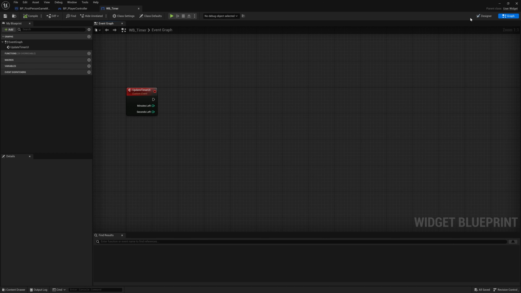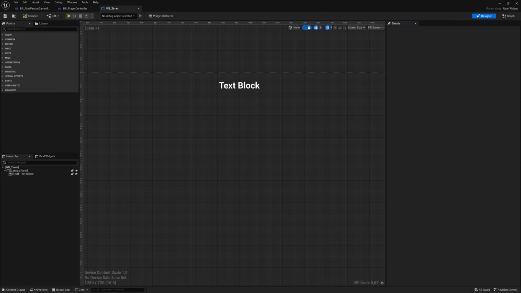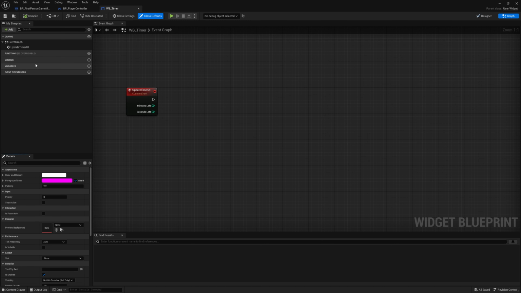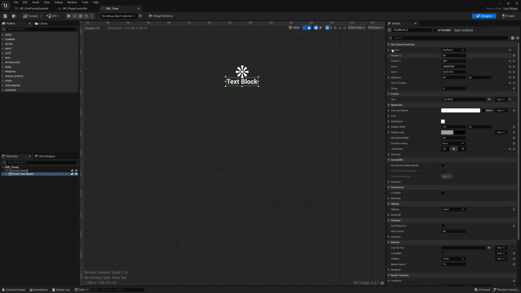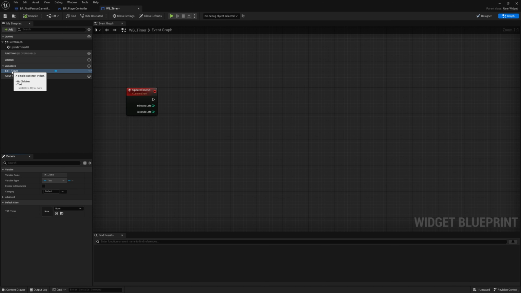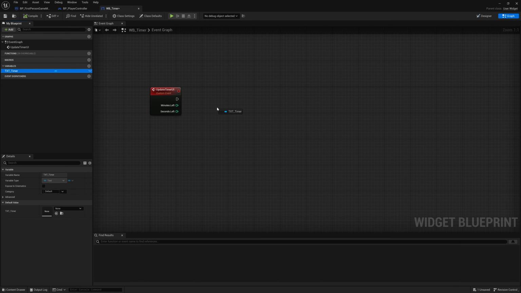And now let us do the logic inside of the UI so we can update the UI. The main thing we want for the UI is to update this text. And you can see here, I don't have it as a variable somehow. And this is because you have to click on the text and you have to click on is variable. If you click on is variable, and let me just change the name of it so it's clear, I'm going to call it txt timer. And let's compile. And if I go to the graph, remember to tick is variable. If I go to the graph, you can now see I can see it as a variable. Now I can drag it into here and say set text.